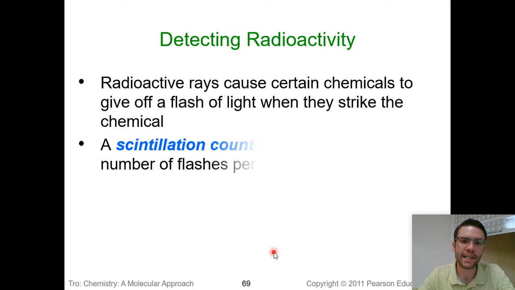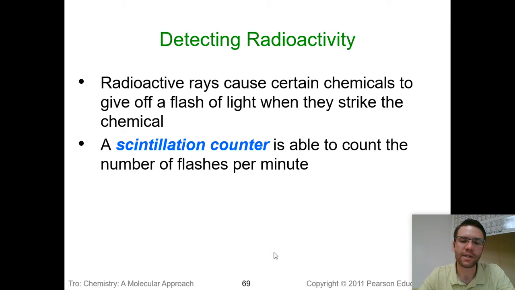There's one other way to detect it, a scintillation counter, which is, let me go back here. It's basically a chemical that can store that radiation in it, and it gives a flash of light when that radiation releases. So these ones would be a long-term counter, and you can wear these, and the radiation gets basically trapped by an ionic structure, and then it releases it with a flash of light, and it can count that flash of light.